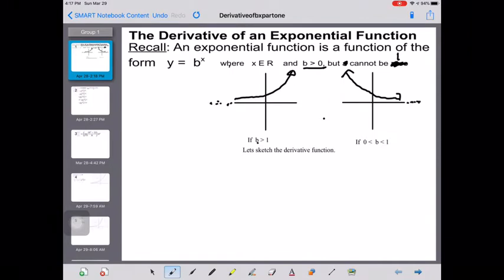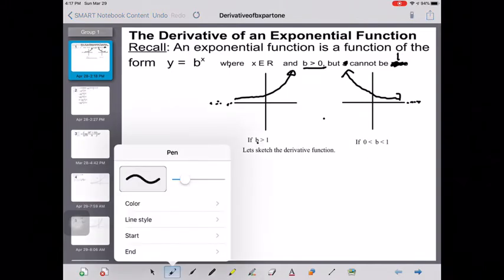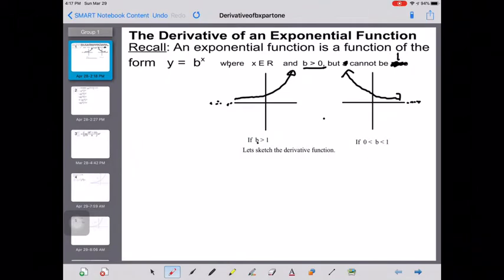Now, if we're going to graph the derivative of each of these functions, I'll use red. As you can see, the entire function is increasing, therefore the slope is positive, meaning the derivative function is going to be somewhere above the x-axis. In this case, it starts off not as steep, almost close to a slope of 0, and then it increases in its slope. So that means the derivative, or the slope, starts off very, very close to the x-axis and then it increases. So it has somewhat of an exponential function feature.